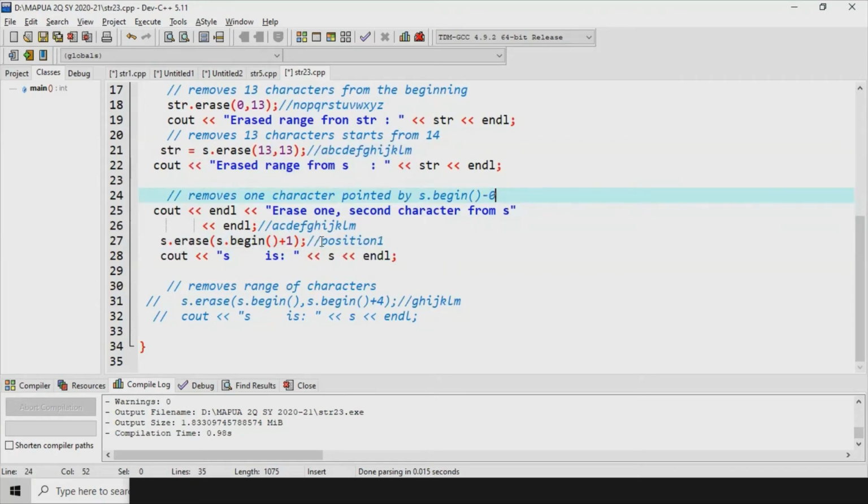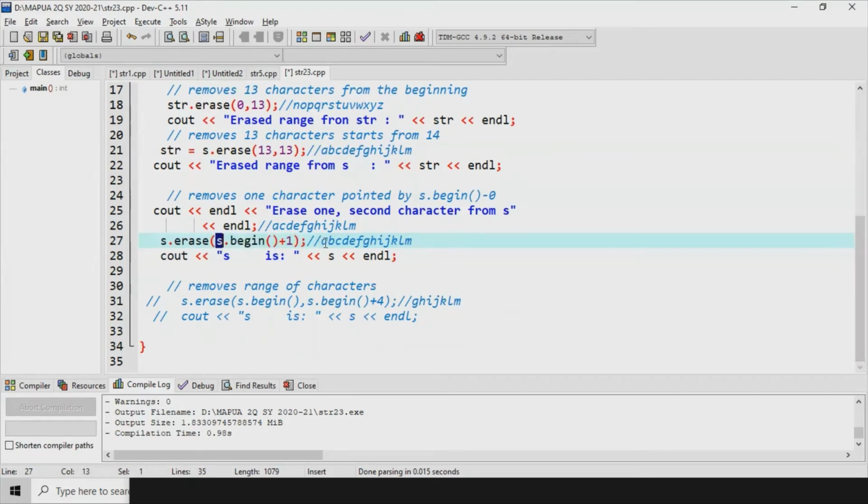So s.erase, in this case, I'm going to erase the value from string s, starting from s.begin, which means the starting position of string s.